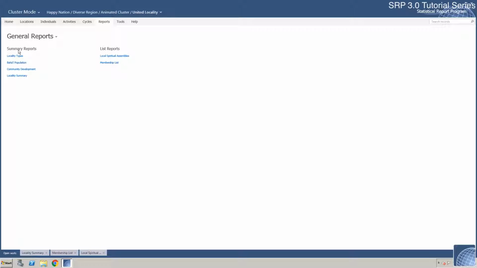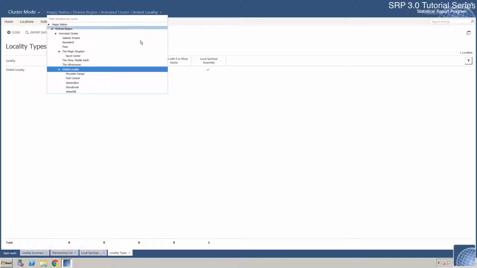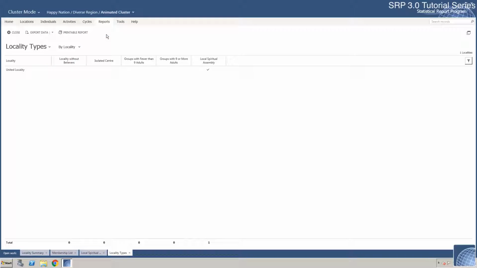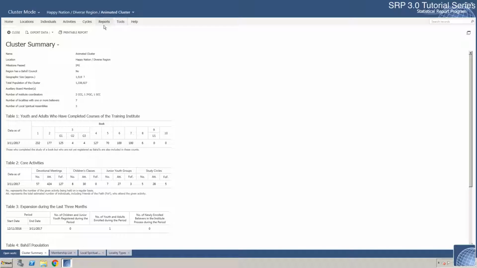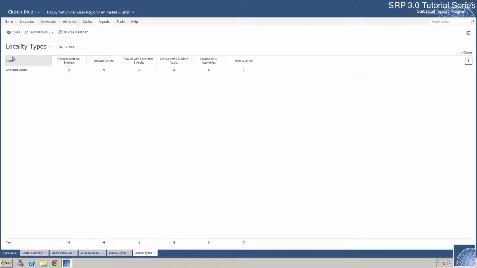Let's come to the summary reports on the left-hand side. Let's select the first one, locality type. Let me bring this back up to the cluster level. We're at the cluster level now and select locality type.